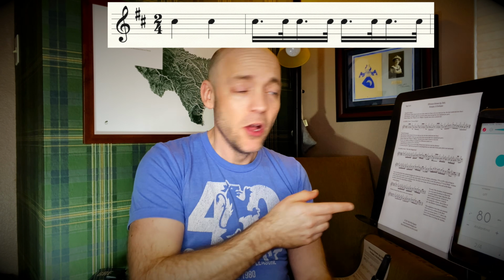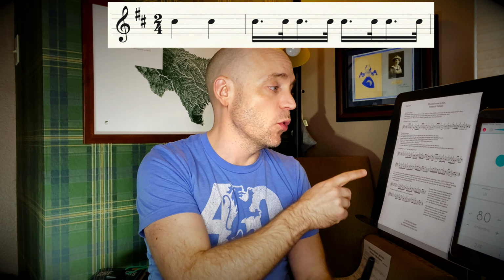So hornpipes, very similar in many ways to reels, at least in terms of how we as pipers interpret and play them. One of the biggest differences is that these are written in 2/4 as opposed to a la breve or cut time. What does that mean for us? It means that we're now going to be subdividing the quarter note into 4, which adds a little bit more ink to the page. We're going to talk about why that might be a great idea or a terrible idea in just a minute, but for now, we're going to just deal with the reality that hornpipes for Highland bagpipe music are written in 2/4, and we're going to have to deal with dotted 16ths and 32nd notes when we are dealing with pointed hornpipes.